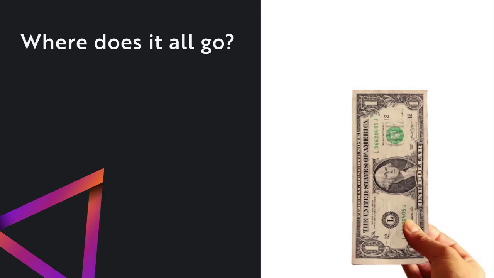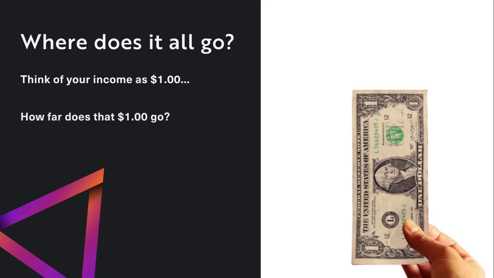Okay, so what we're going to do to simplify your P&L is pretend that all your sales equal one single dollar. This is a great way to reinforce why evaluating expenses as a percentage of your sales matters. So as we go through an example of the P&L today, think of your sales equaling 100% or $1, and think of your cost percent as pennies taken away from that dollar. So let's see how far that dollar goes.